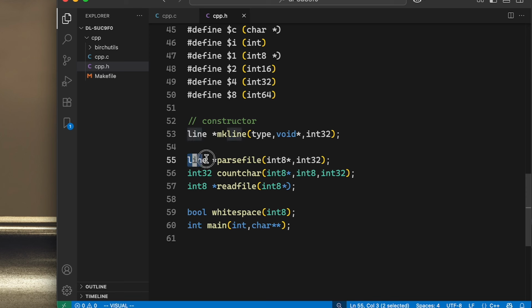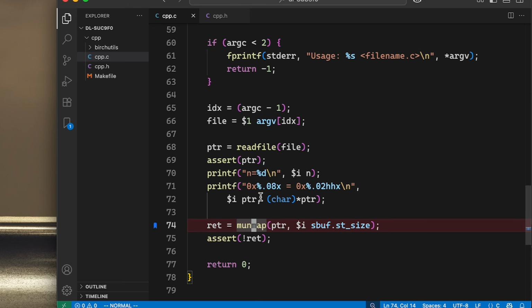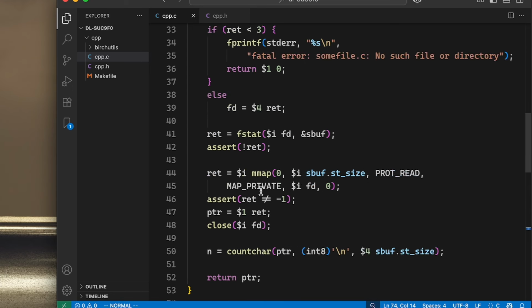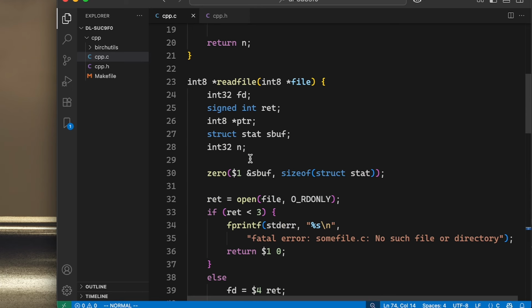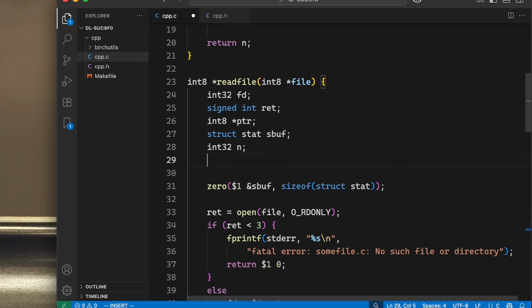So now that we have this, now we can start parsing the thing. So we have this first thing which parses the file. By the way, we need to return the right thing. So we need to have some buffer that we can return.